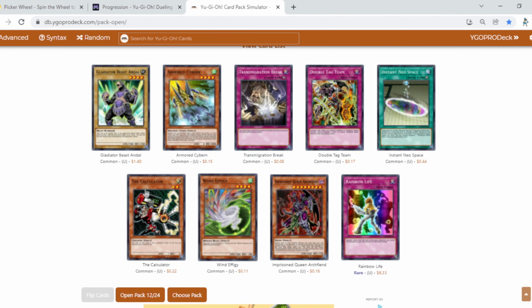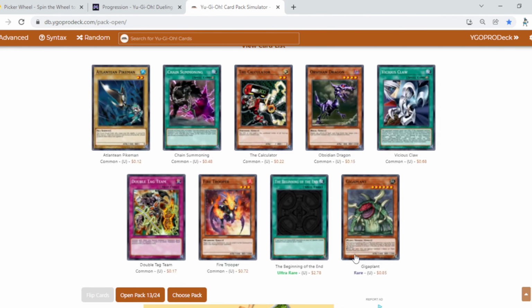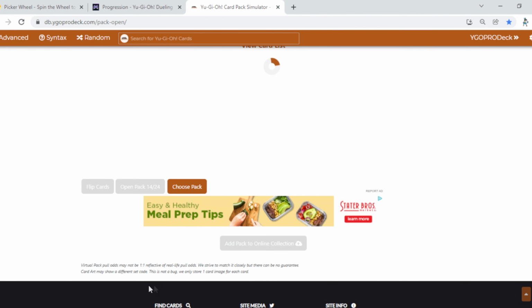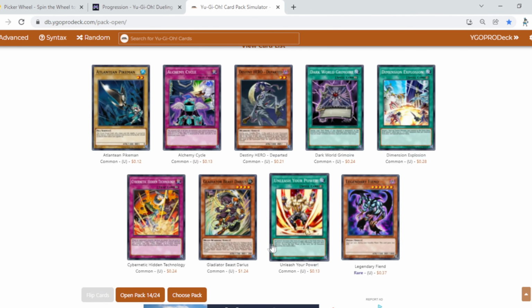Let's see. Rainbow Life. Instant Neospace, I guess. That's okay. Now I have 3 calculators. That's pretty good. Oh, okay. I know this Ultra Rare is pretty interesting if you can get 7 Dark Monsters in your grave, but Gigaplants with Loamfire Blossom is an amazing combo. If I could pull more Gigaplants and more Loamfire Blossoms, I'm going to destroy Wookiee. But this is good too if I want to make a dark deck. I think it lets you draw 3 cards if you have 7 dark monsters in your graveyard.